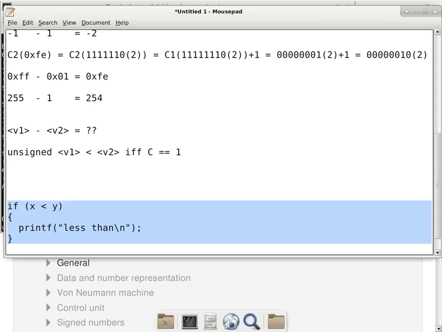The first question is, in the context of C and C++, if x is less than y is not true, it will simply go to the else statement, which is empty in this case, because if it's not specified, it is just empty. So it's not going to print anything. Is that okay? But what about in the logic sense?